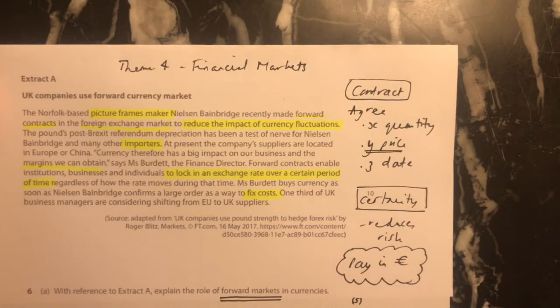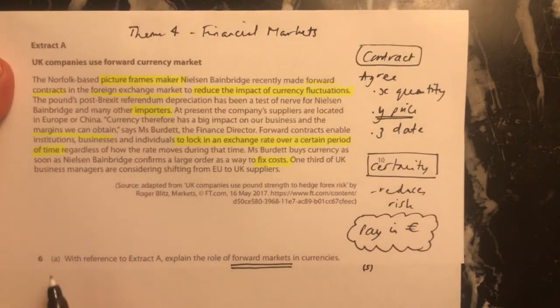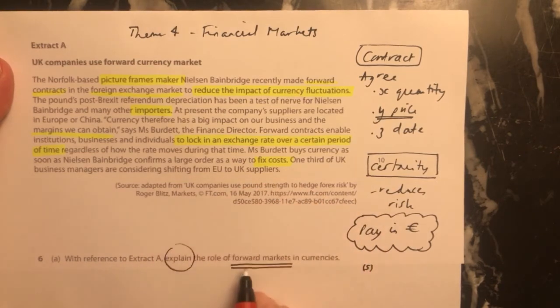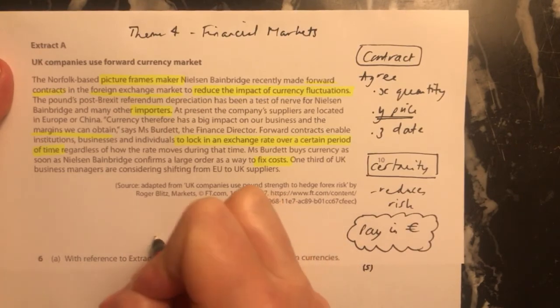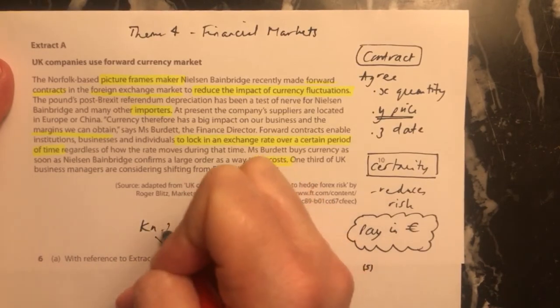I'm going to put in another video how you then answer the question that's below. I'll just summarise what's written here before we go on to that other video. So with reference to extract A, explain the role of forward markets in currencies. For this one, you need to make sure that you have your knowledge. That will be for 2 marks.